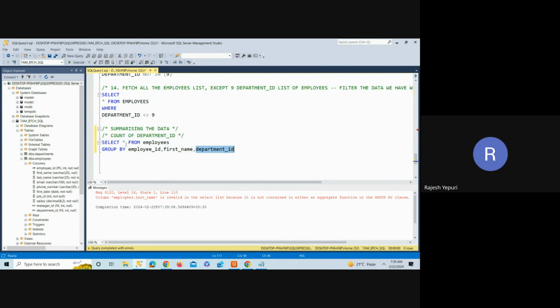In the select list you are giving employee ID, but you are not adding it in the group by. So what is the primary rule to follow with group by? The select list of columns and the group by list of columns should be the same. Am I clear? Here, you can just make it this.